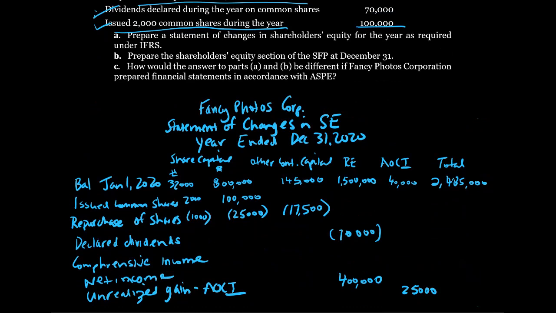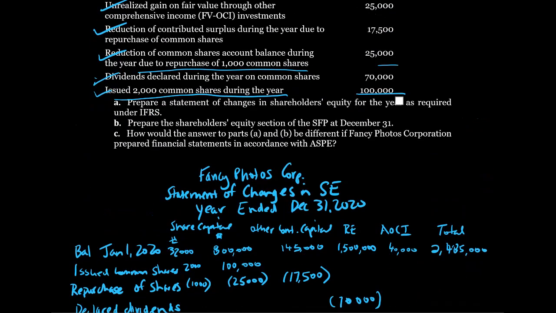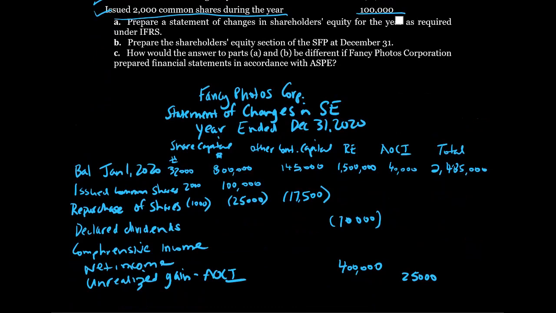So now we've picked up all the transactions. The next thing that we need to do is update our totals. Because we mostly have one number on most lines, we can just simply grab those totals across here. We've got 25,000, 70, negative 1,000. Actually, sorry, this was 100,000. Because this is the number column, we have to be careful here not to pick up this column because these are numbers. So we've got 25,000 and 17,500.